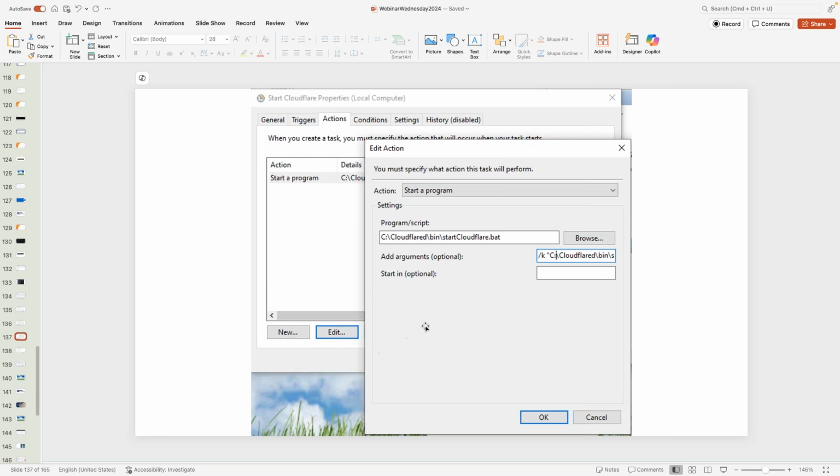The next thing you're going to do is the action. In other words, what is supposed to happen when you start up? You're going to run that Cloudflare batch file, which you just created. Now, as I mentioned before, when you run a batch file, as soon as it's done, it ends. And when it ends, it closes the tunnel. That's no good.